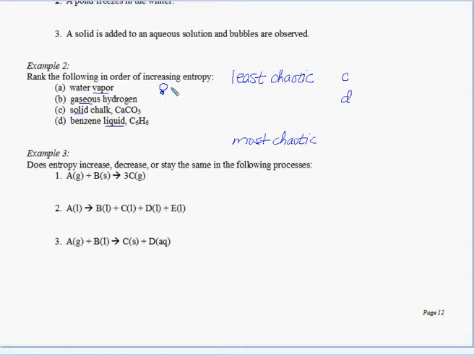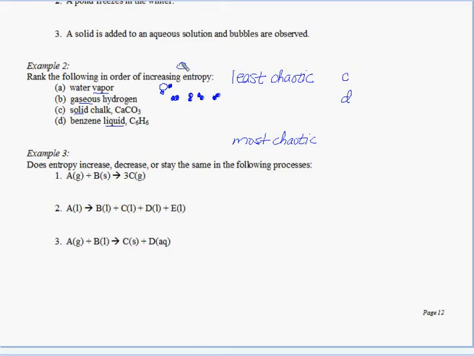Water vapor is shaped in sort of a bent structure. Gaseous hydrogen sits in a line. It turns out that the more atoms you have, the more possibility the molecule has for various positions. So if you just take, for example, looking at a two-dimensional page, the gaseous hydrogen could maybe go up, maybe you could see it go sideways as another position, each looking at different ways that you could organize the molecule as it's floating through space.